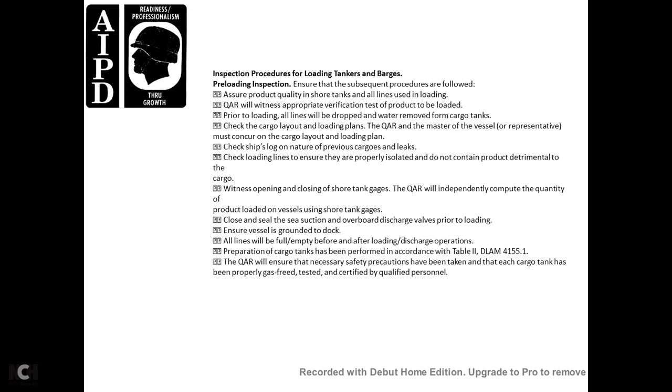Prior to loading, all lines will be drained of water and removed from the cargo tank to check the cargo layout with the loading plan. The QAR and the master of the vessel's representative must concur with the cargo and load layout with the loading plan. Check the ship logs and the nature of the previous cargo. Check the loading lines to ensure they are properly isolated and do not contain product detrimental to the cargo.